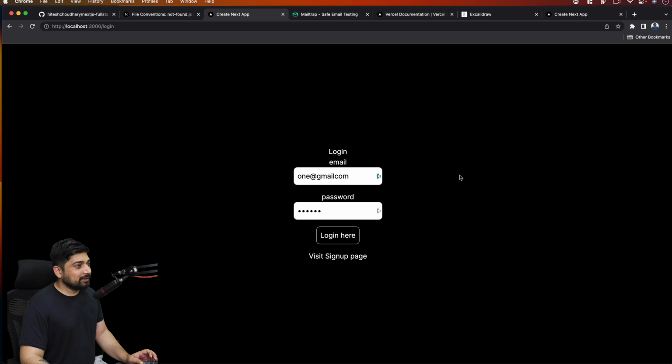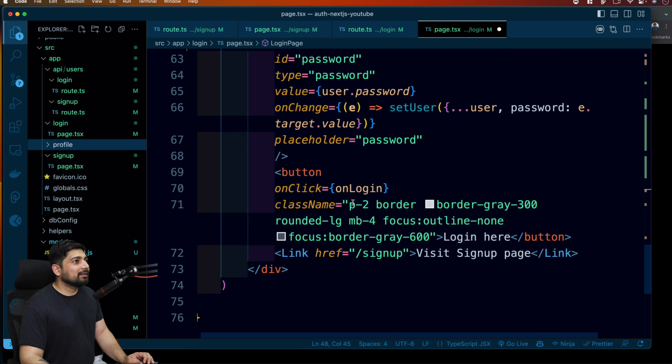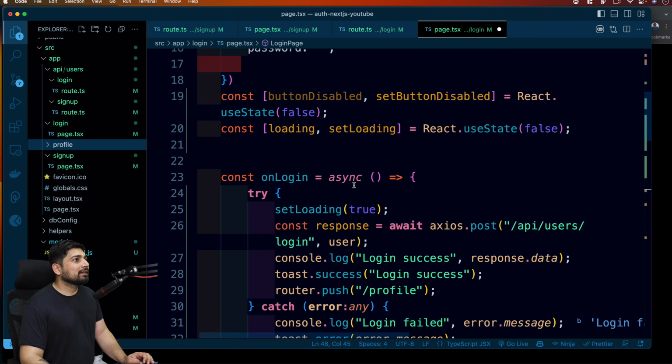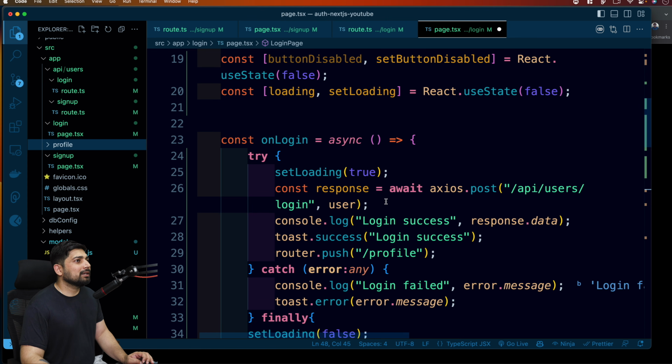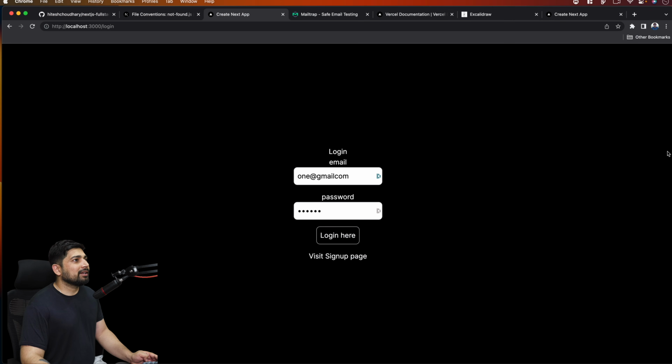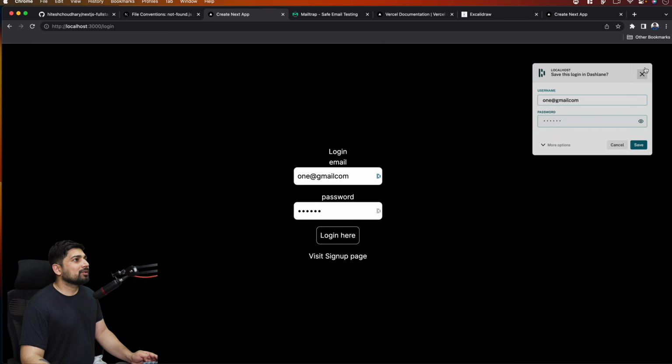Did we call it even? There we go. On click, login. On click, login. So all right, so this should be working. Do we have any data? Okay, so we are receiving the data till here. That is nice, but it's not getting redirected. Okay, we should be getting a redirection. Login. Don't want to save this.